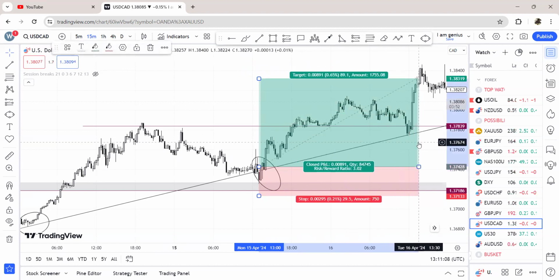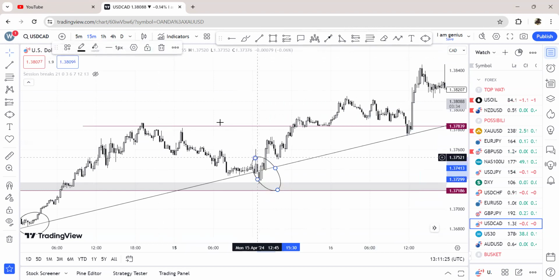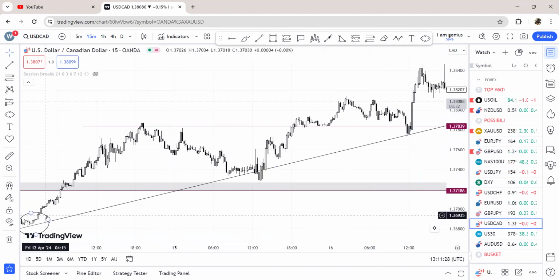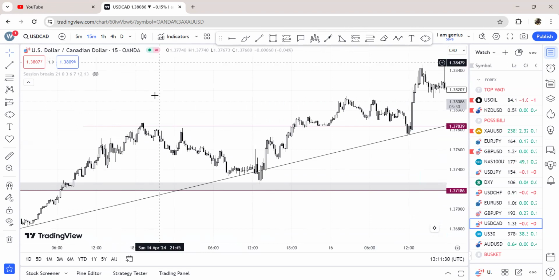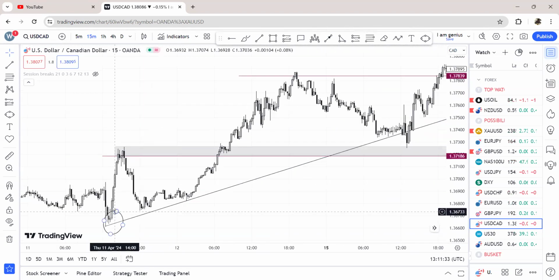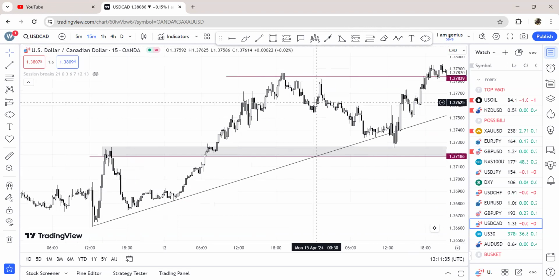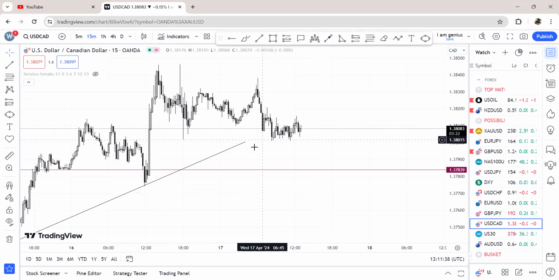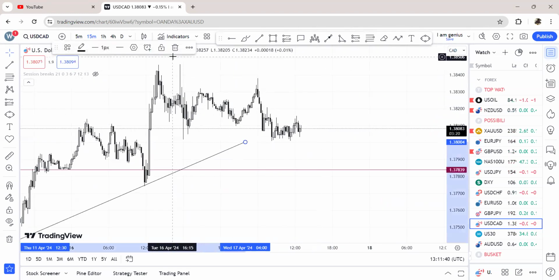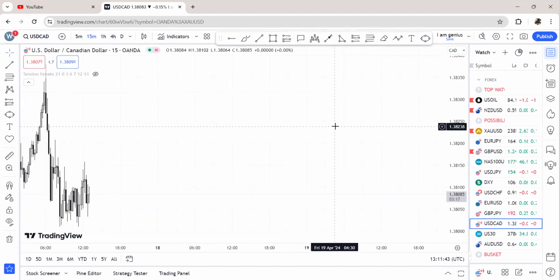I hope this makes sense. So this is the idea of sniper entries. Why? Because you've seen I'm just risking a little bit here, but my gain is massive. That's what sniper entries are. So in order for you to have sniper entries, you need to wait for the market to give you setups that are predetermined. Predetermined just means you've already decided where you're going to take your entries from. So if the market does the opposite of what you anticipated, you're not taking the trade.